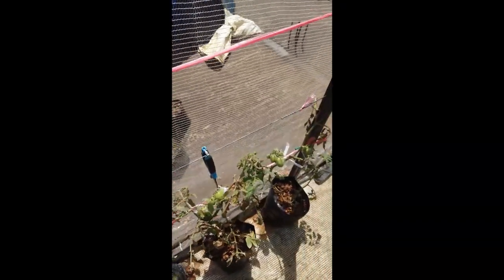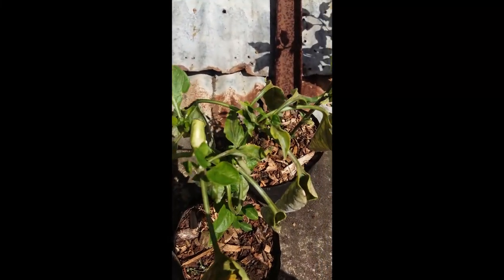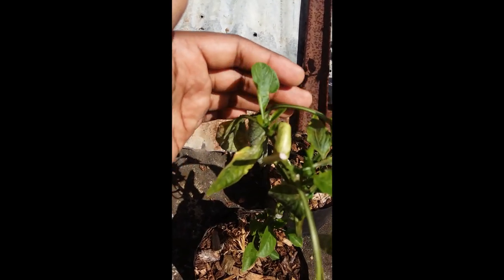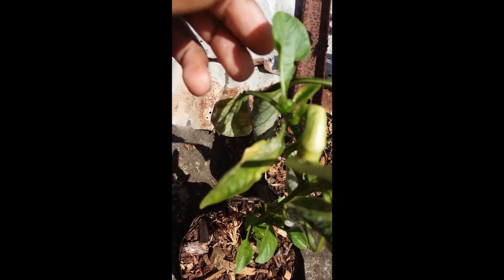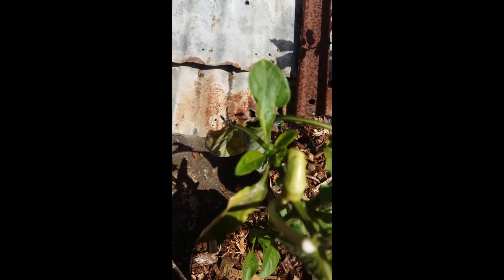Let me show you the pepper plant. I already harvested them and ate them — they were pretty good tasting. Now I can see, though the lighting makes it hard, small peppers are starting to form. Not small plants, but small peppers starting to be produced. Let me try to focus.